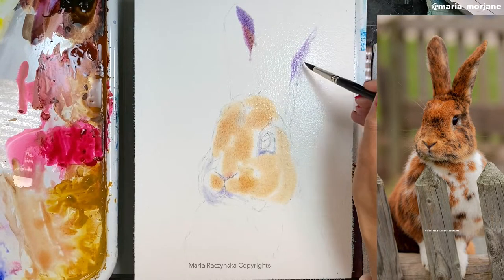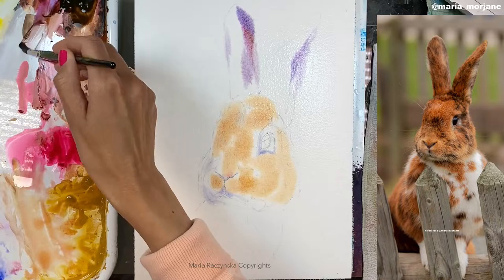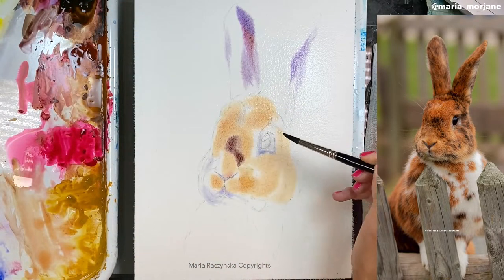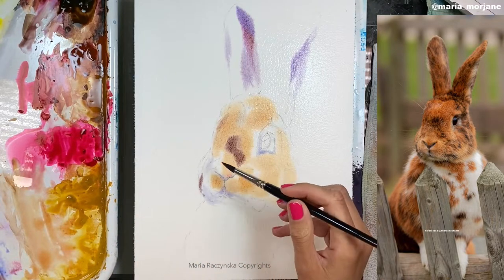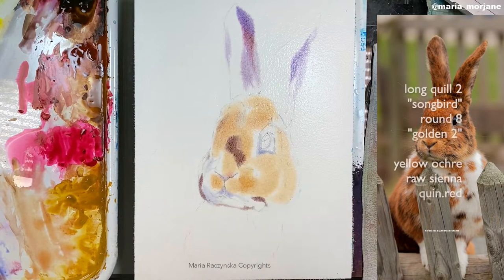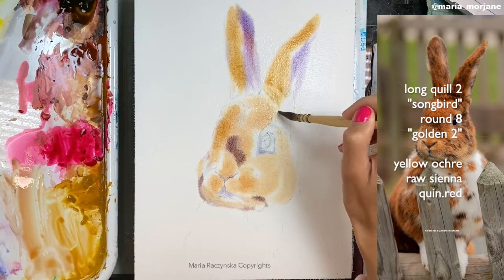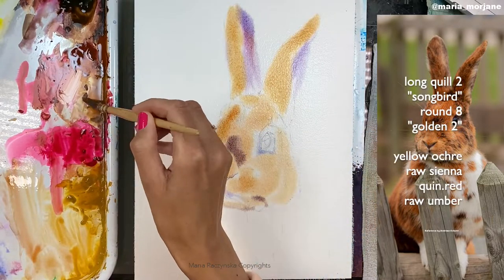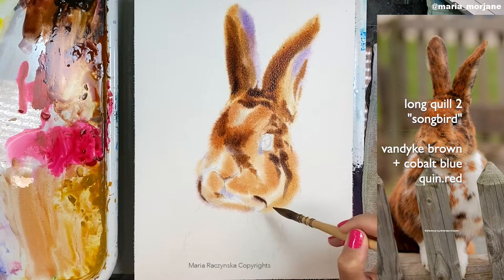Nothing bad came of it — I just added those colors second. This is actually my second version because something about the first I didn't like. With this bunny rabbit painted this way, I thought it would be easier to follow along. I'm adding Van Dyke brown, quinacridone red, and blue-violet — cobalt blue and quin red — finding the darker areas, though still not at full dark value. I grabbed yellow ochre again, then raw sienna and quin red, shaping the bunny with heavier cream-ratio paint and adding some raw umber to build depth.